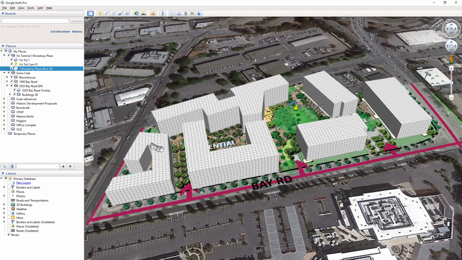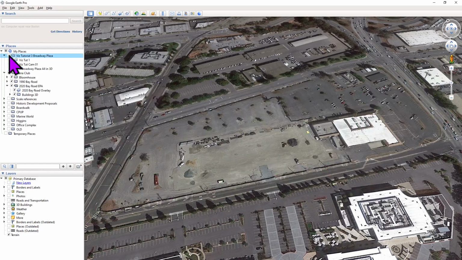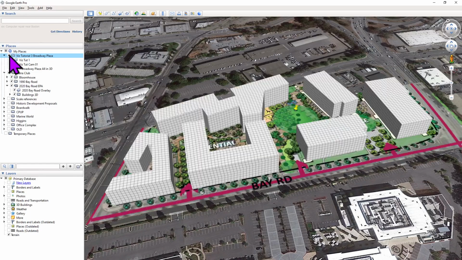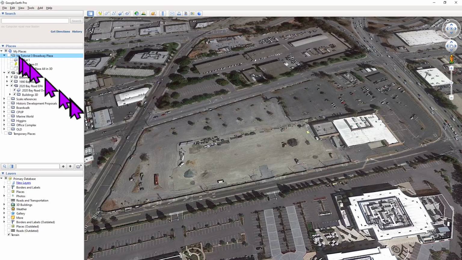Another method of visualization here is to turn 3D buildings on and 3D buildings off and turn visuals on and off. Remember in the beginning I made a folder? As long as you have created a folder and you've placed all of your assets inside that folder, you can turn off the folder, which will turn off the visibility for the entire thing. That's why you use folders to group things properly. So, that's what it looks like now.